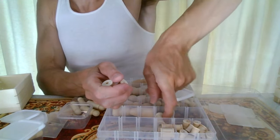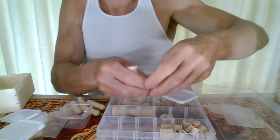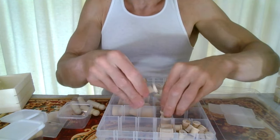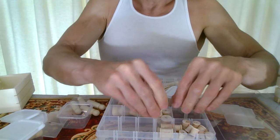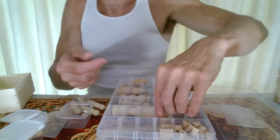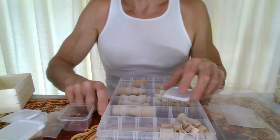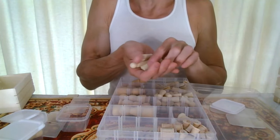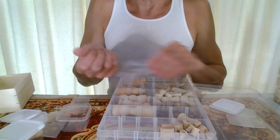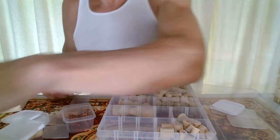It's like playing Tetris sometimes, but also you want it to be easy. Oh, I think that we could fit three this way. Oh, no. No, can't do that either. Looks like we're going to have to move to two for that. All right, so then we have these guys. I know that they fit into a two segment, or do we have another two segment? Where do I put that at?